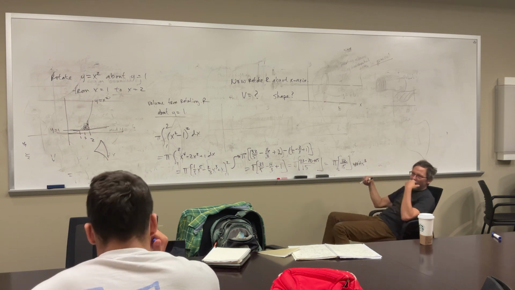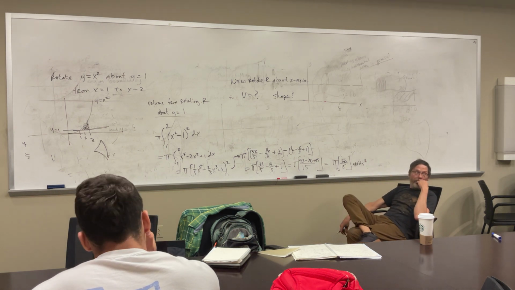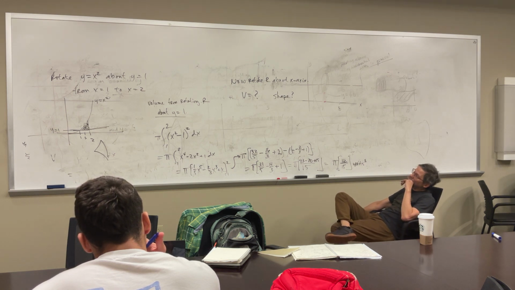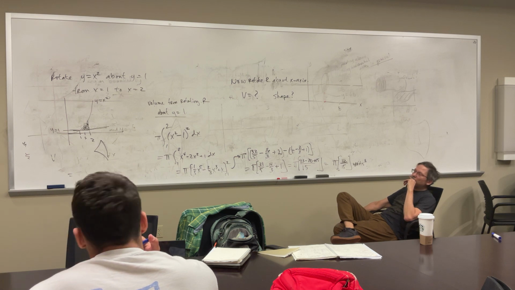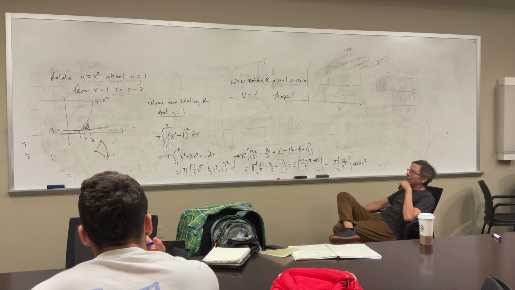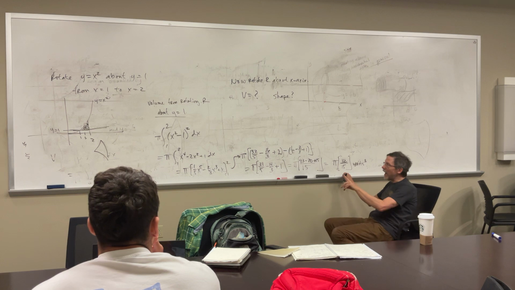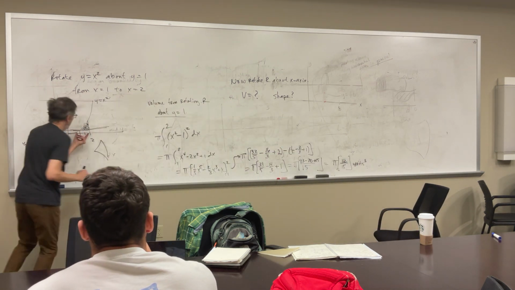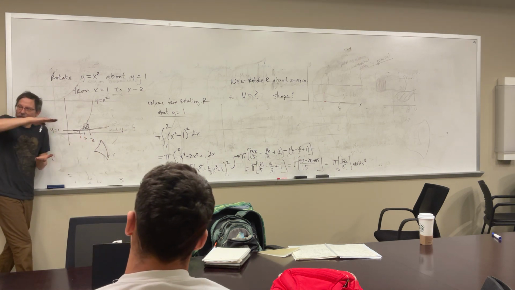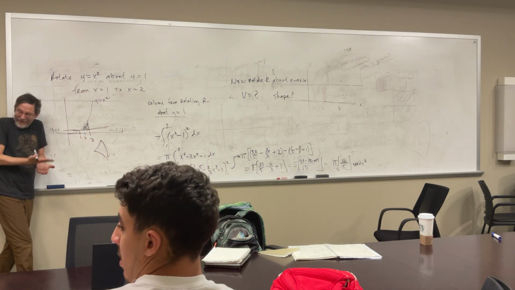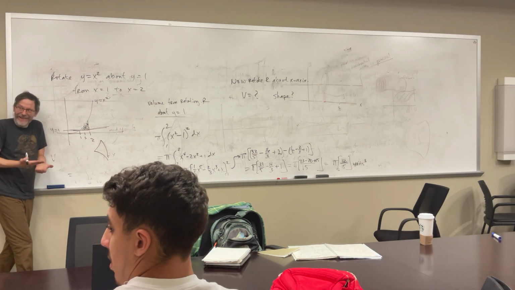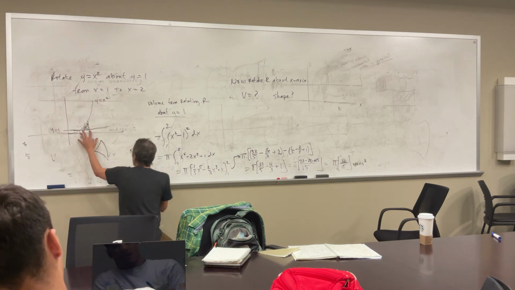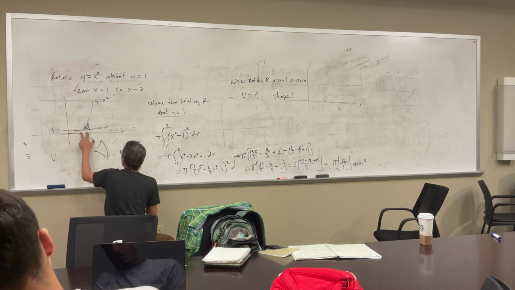Cool. Can anybody help us out with that one? Anybody feel confident enough to give that volume formula up there? Because you're just doing the x squared integral over 1 to 2, like 159 pi over 5. You also have to subtract out the integral of 1 from 1 to 2, because you're taking out this little cylinder in the center. Does that make sense? So I just got the whole thing, I just need to subtract it. Exactly. You got it as if we were just doing this whole region here, as opposed to that.